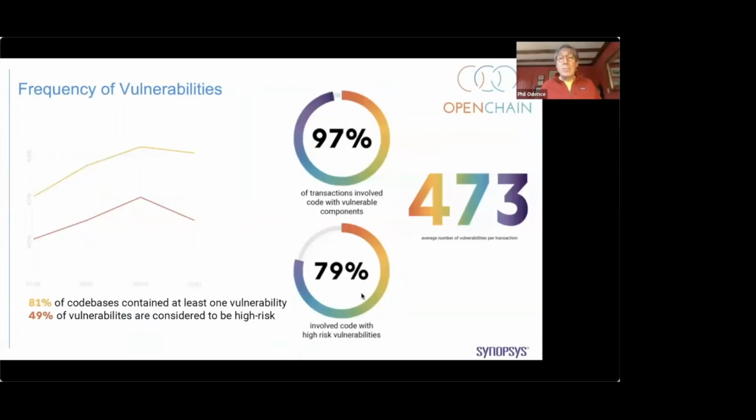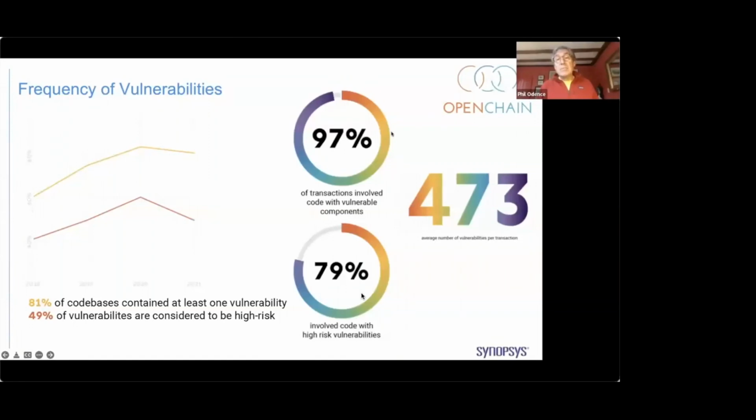Similar with open source, we can talk about the frequency. So I've got some trends on the code base basis. So this year it was 81% of the code bases had one vulnerability, and 49%, almost half, were high risk. High risk really reflects that they're being exploited and/or that they're pretty easy to exploit. And we saw it come down a bit this year. I don't necessarily call that a trend. I would hold off till next year to see where that's going, but it could be indicative that the world is starting to get things under control.